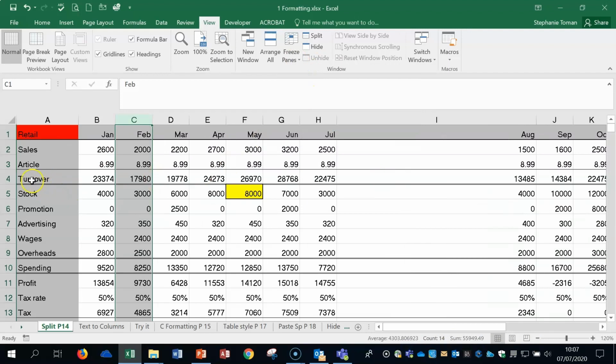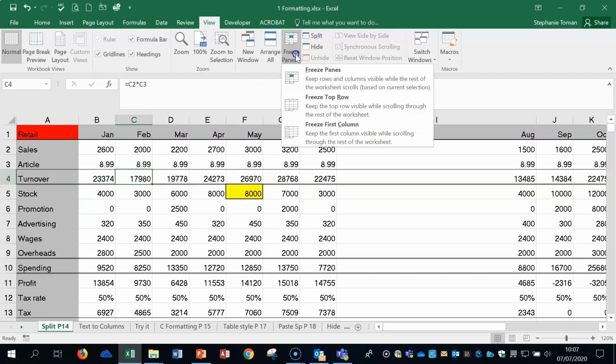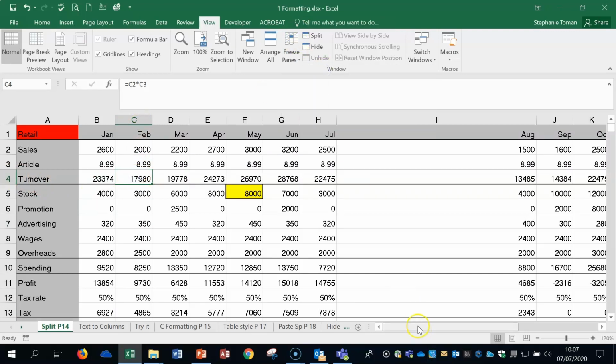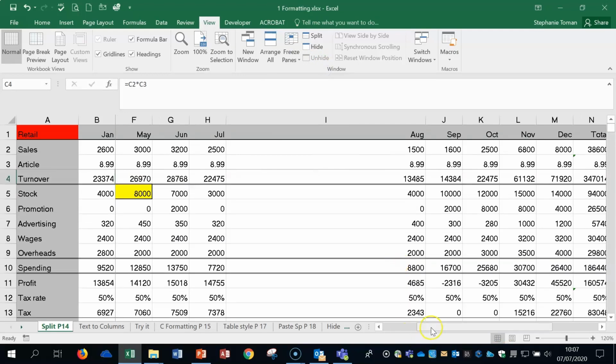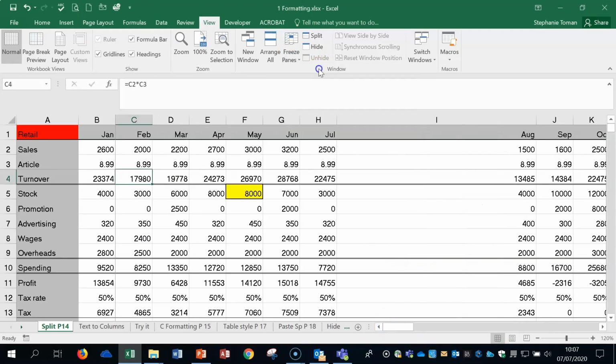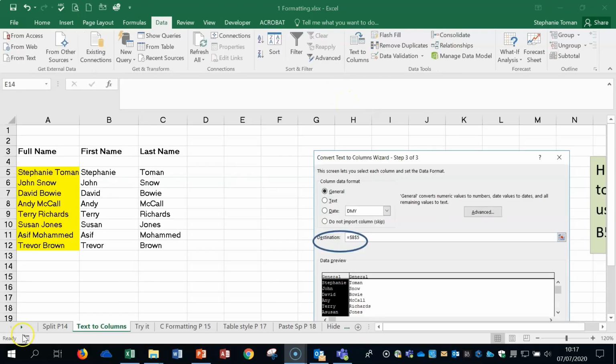If you wanted to freeze above row 4 and the first two columns, then you need to go into the intersecting cell. So you're on row 4 and you're in column C. And if you freeze then, you will freeze both of those areas, and then unfreeze. So that's the freeze option and the split options in the syllabus that we've covered.